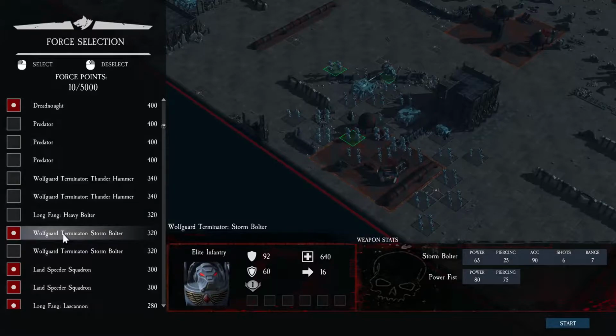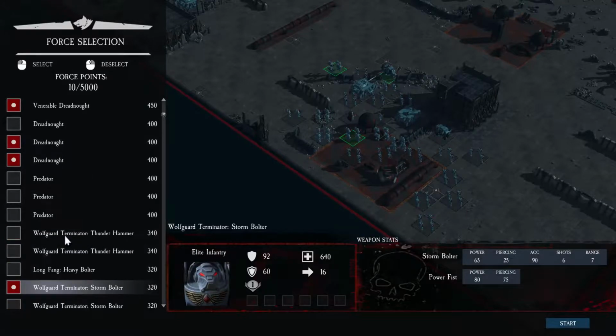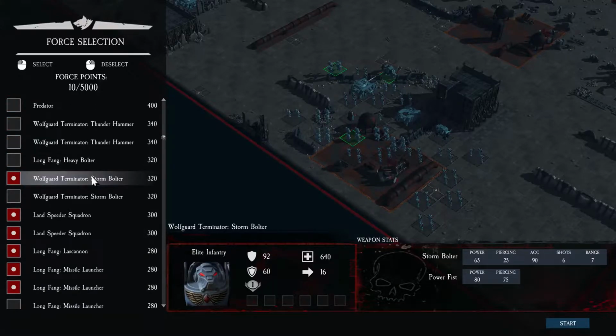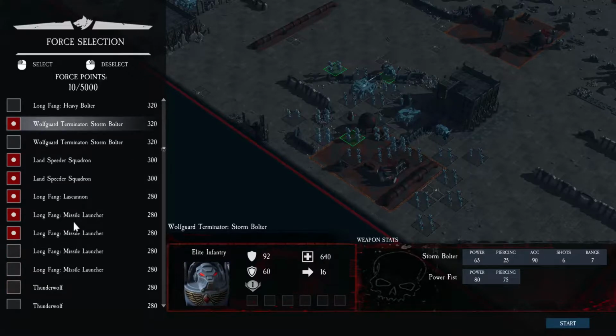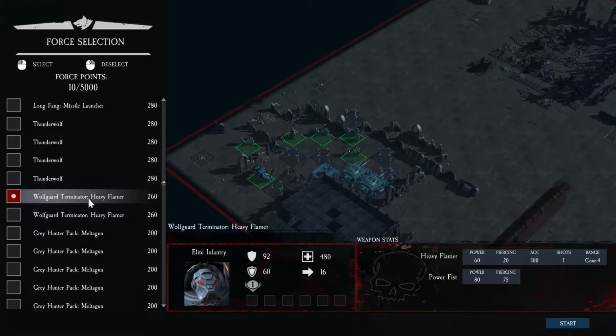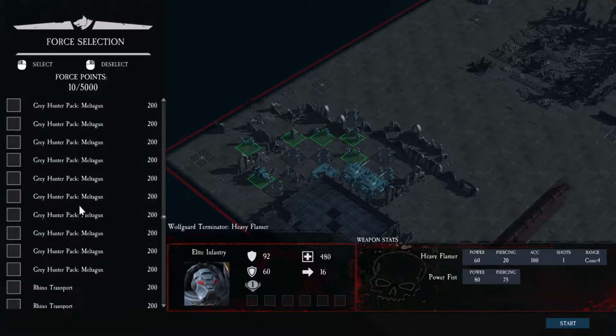I have a Wolfguard Terminator with a Storm Bolter. I originally had selected the two Thunder Hammers to try to hold the line a little bit more effectively, but then the whole point of using the Great Wolf is you can use his ranged attack to lower melee range resistance, so why would I not bring a bolter with me? I have two land speeders, a las cannon, two missile launchers, a heavy flamer. I never use them, but what the heck, let's try it out again.